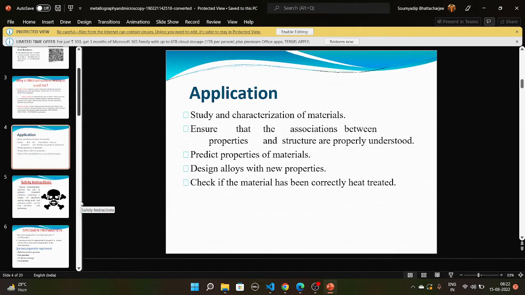Characterization means in this micro examination. Characterization can be of different types. You can go for mechanical characterization. Suppose you want to study surface roughness, hardness, this is also mechanical characterization. Suppose you want to study the corrosion resistance, it becomes chemical characterization. So many characterizations for processes are there, so that you can go for that.